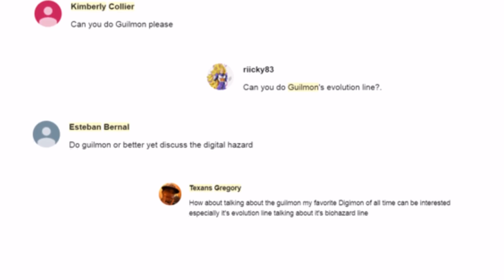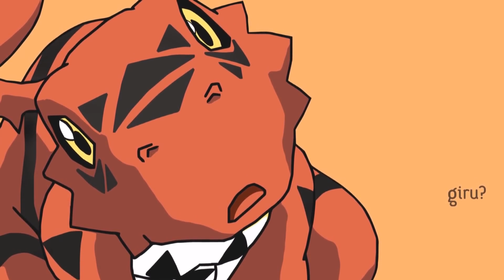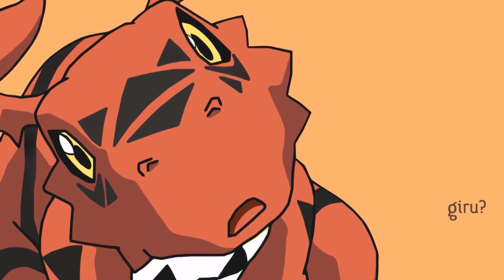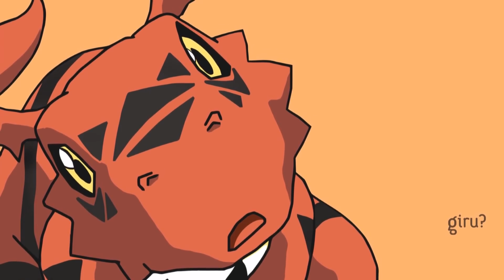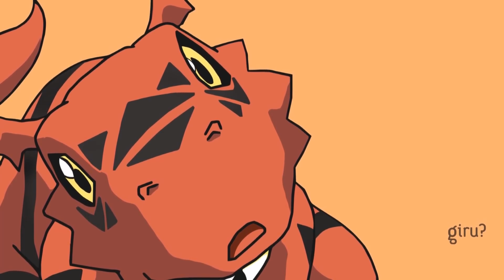Let us dive into it. Because I feel that Guilmon really is a fan favorite, and because I myself also really love the Digimon, I wanted to make this a special one. I wanted to give you as much information as I possibly can. I think it is best that we first study its appearance before going to its genes, and after it we can check out the background profile.